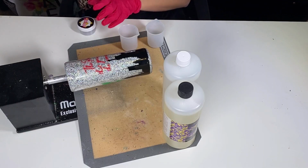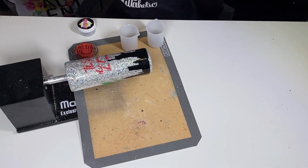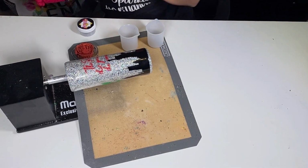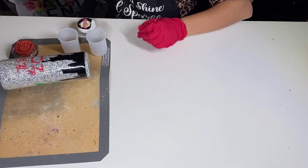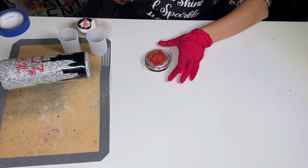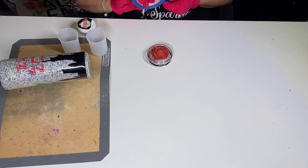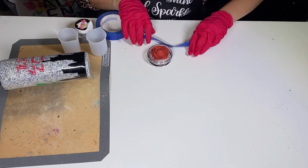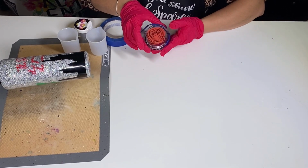Okay, guys, so let me move some of this stuff. So let's talk about our rose. Now we're gonna get to that part where we were chatting. We need to epoxy. Look how gorgeous this beauty came out. Let's protect the outside layer here.